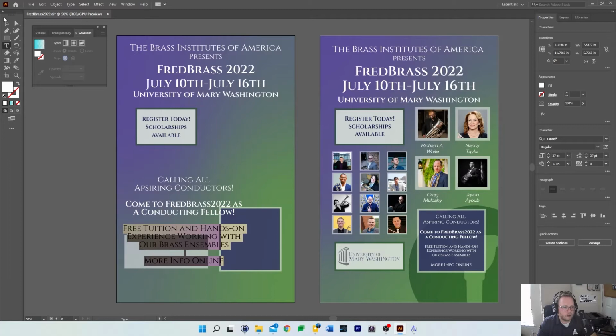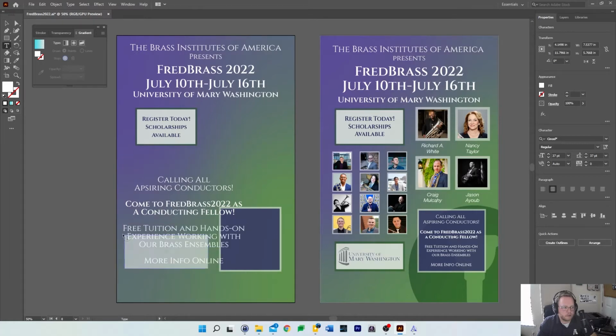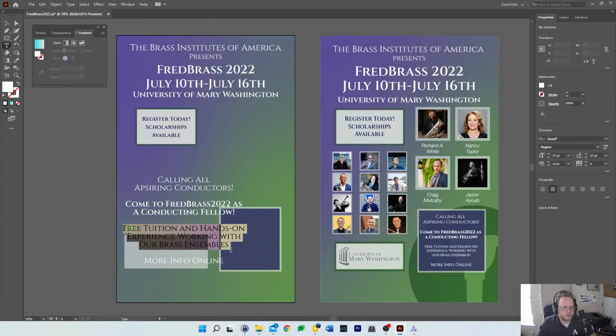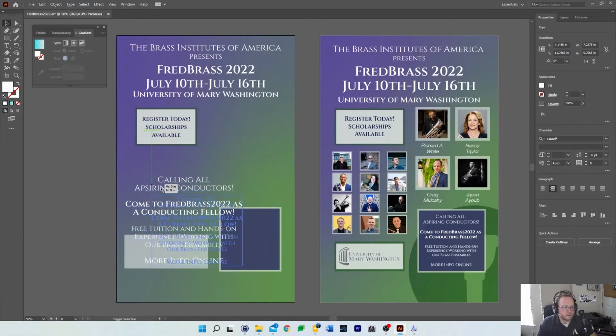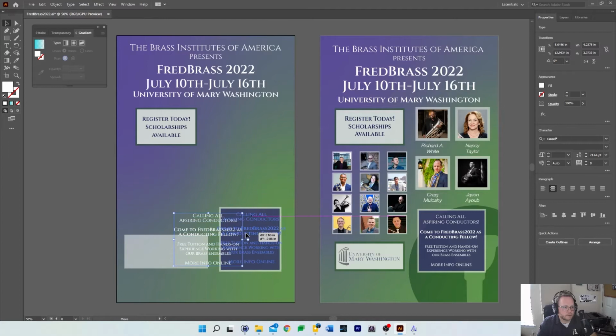I'm going to change everything else to regular Cinzel. Okay, but it looks like maybe this portion here is a little bit of a smaller font. So we'll go with, yeah, that looks okay. Now what I'm going to do is I'm just going to take this whole thing, shift click it so it doesn't change the proportions. I'm going to make this try to fit in this box. And then we can reevaluate how we did with our text.